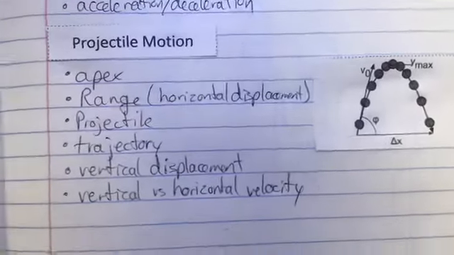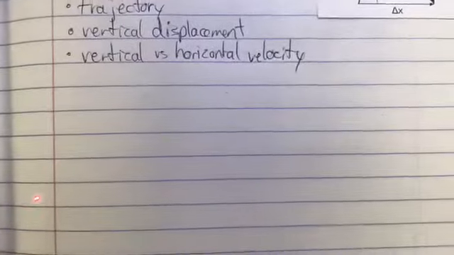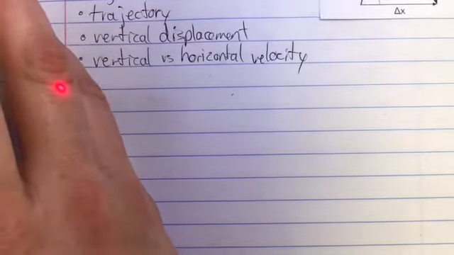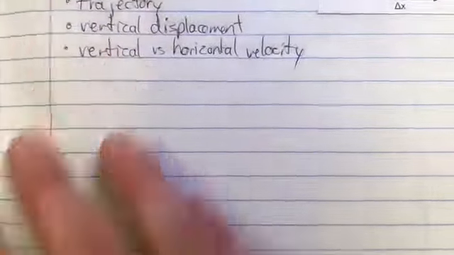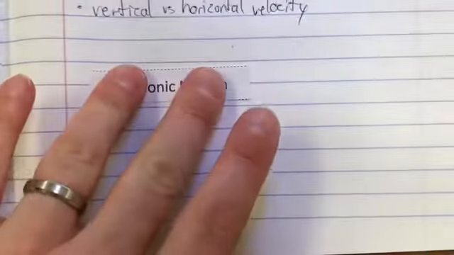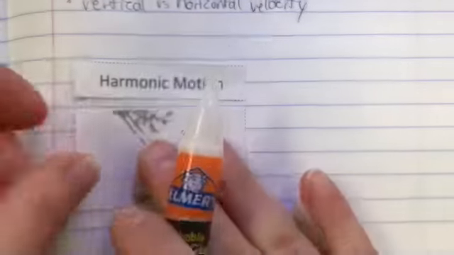Okay, so let's start gluing in, just to glue it in there for visual. Let's do our harmonic and wave. Actually, harmonic motion and wave motion are very similar. They might not appear to be that way, but they are. So we've got harmonic motion. I will actually teach that one to you. It will precede your understanding of wave motion.